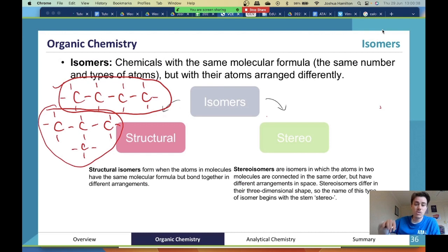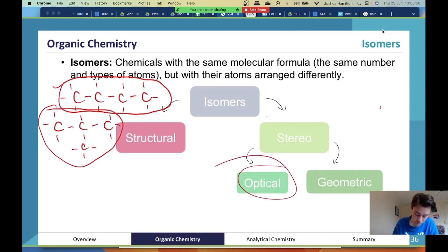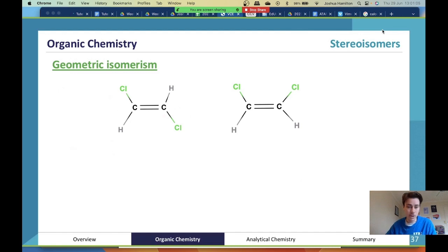Stereoisomers differ in terms of there's no big structural change. You have just subtle differences in how they are displayed in three-dimensional space. And there are two forms of that. There are optical and geometric. Optical are the ones that are really confusing. Geometric are pretty straightforward. And geometric, again, really big in food chem. So you go through geometric a heap more in food chem as well. So we'll start off with geometric. Geometric essentially means if you've got a double bond and you've got a functional group on either side of the double bond. Now, it has to be on either side. It cannot be like, you can't draw this.